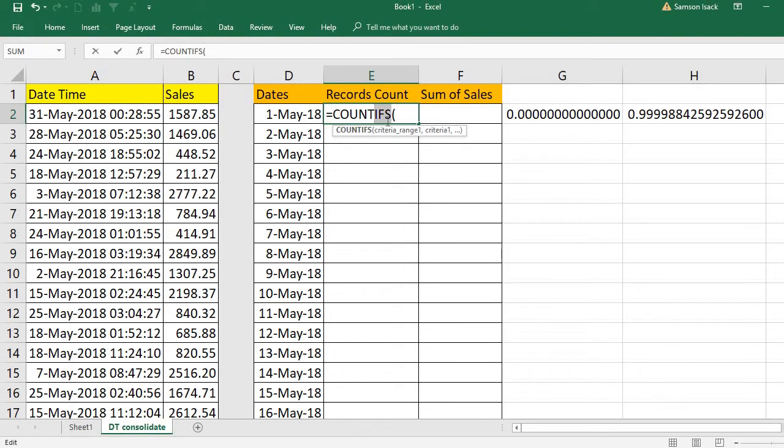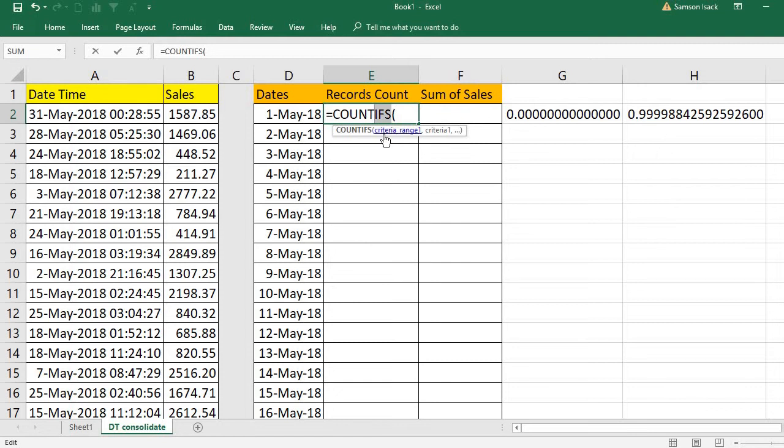We are going to use two conditions. One is that the date is greater than or equal to this date plus the lower bound, and the date is less than or equal to this date plus the upper bound. So 0.99999 will give the upper bound. This is the lower bound and upper bound for the time.